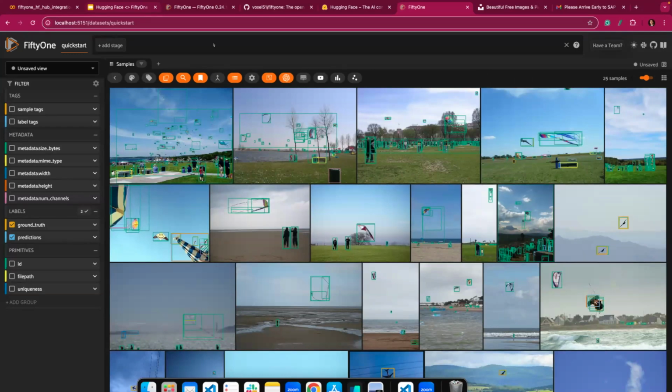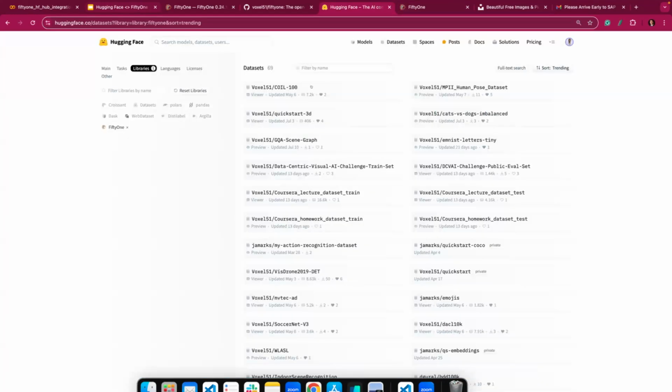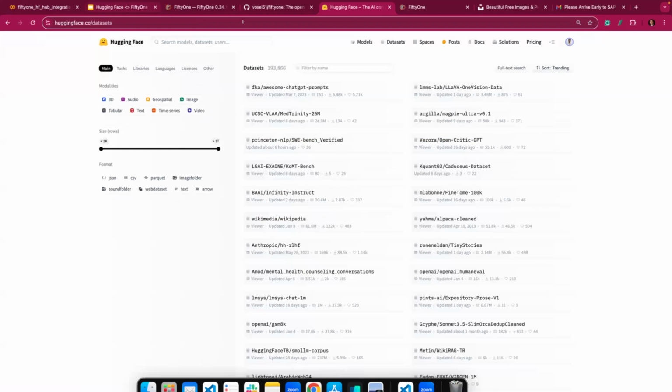Now that we have this dataset from the zoo, that's great. The zoo only has about 30 datasets in it, but where do we have more datasets? Where is the hub for a lot of new datasets these days? Well, Hugging Face. Hugging Face has all these datasets that are in FiftyOne format, but they also have datasets which are just in Parquet format. When anybody uploads a dataset to the Hugging Face hub, it's typically uploaded in Parquet, an efficient format for processing all various different data. That may not be the best thing for interpreting, parsing, filtering and querying our visual data, but this is what people do.